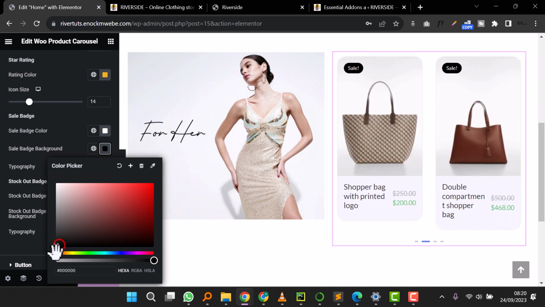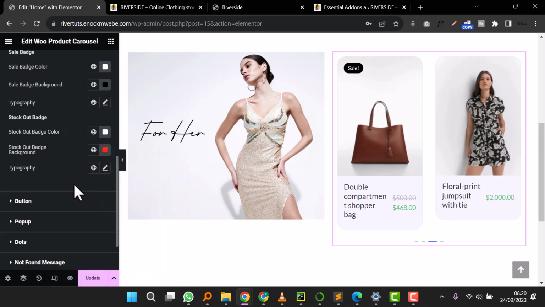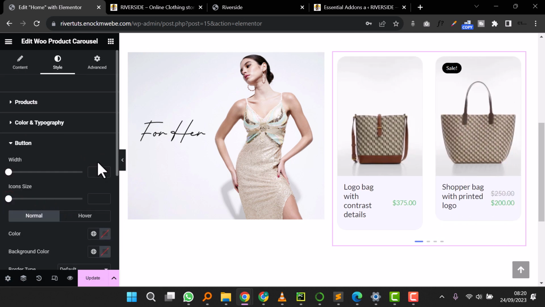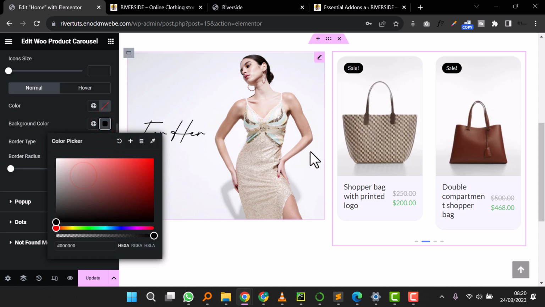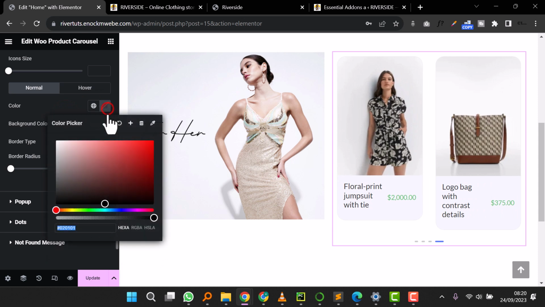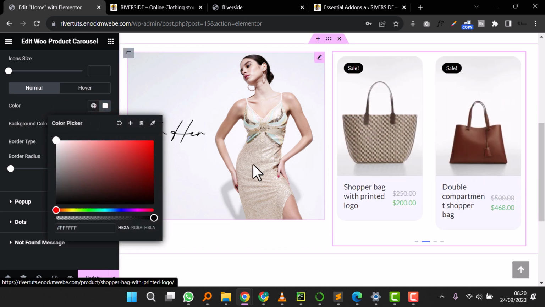Okay, yeah, I think we can do black for the sales badge. Then the buttons right here, I think they can also be black, which I think is nice. Then the color can be white.